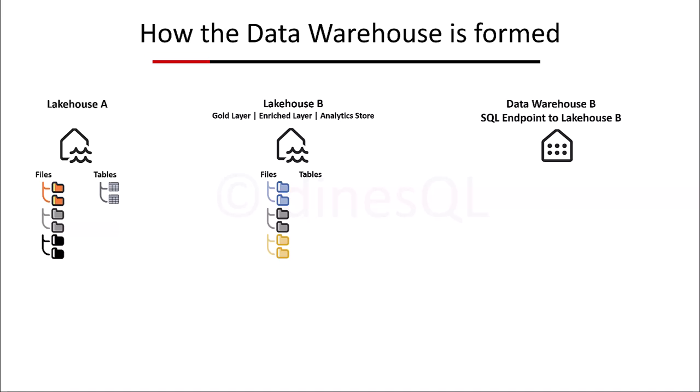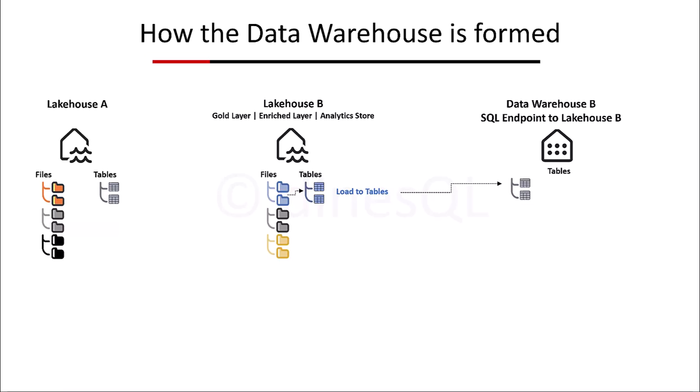So that can be easily done through the GUI. I'll be showing that as a part of the demo. Let's say we use a specific set of files, the blue color files, for forming tables. As soon as tables are created, those tables will be available as a part of Warehouse B. So that's one way of getting tables created for Warehouse B.